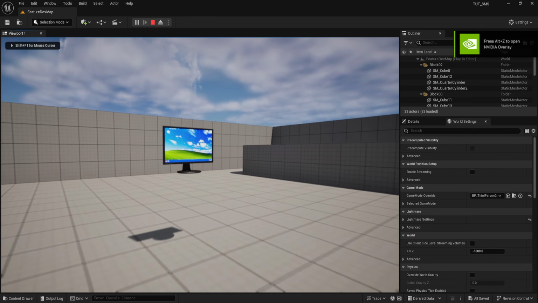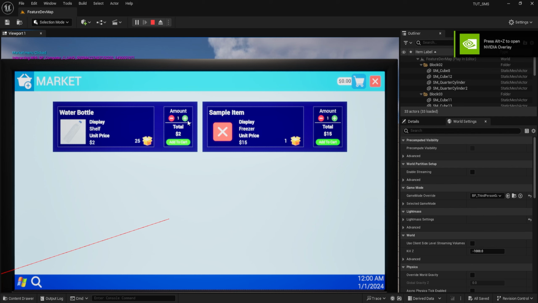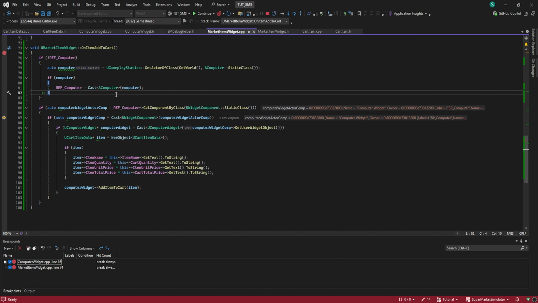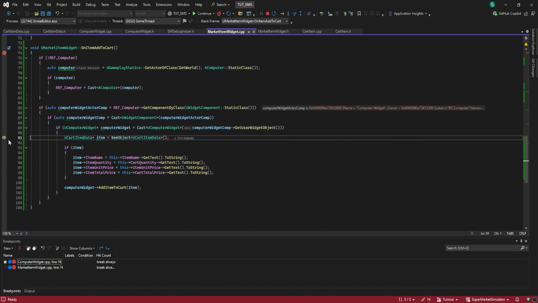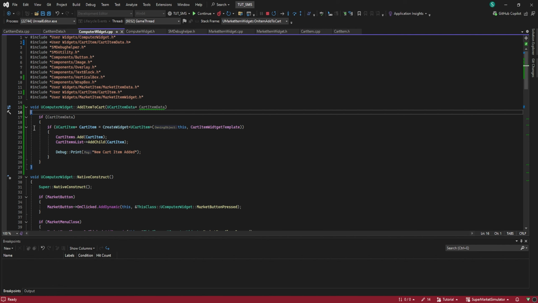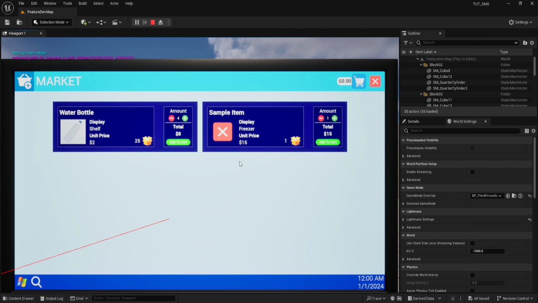Let's run back to the monitor, randomize, add to cart. Alright, this is working now. Let's remove the breakpoints. New cart item added.